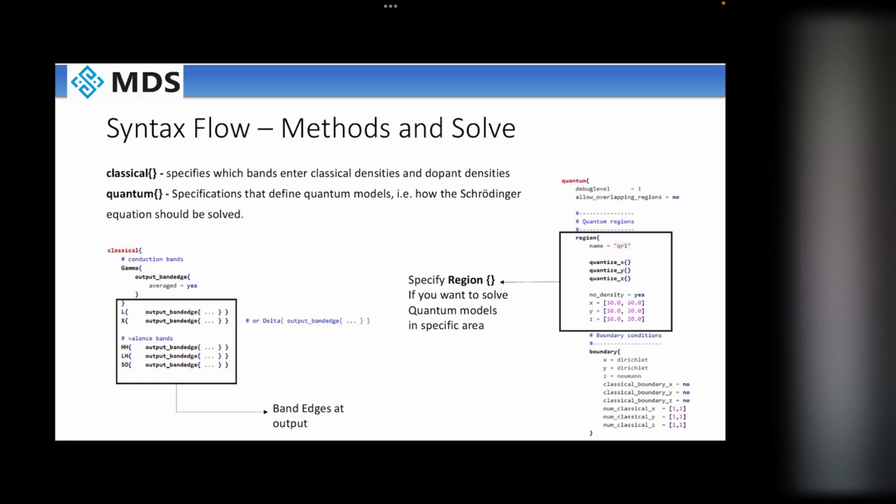Okay. So the next part is the method and the solve part. Actually, from the device point of view, if we talk about these models as well, you as a device engineer should know what kind of models you want to use to define your device functionality.